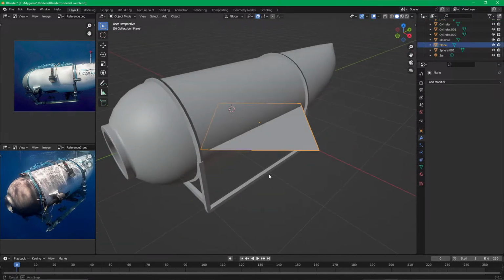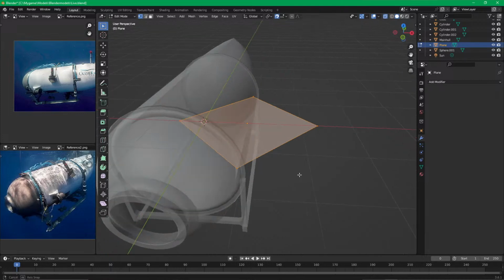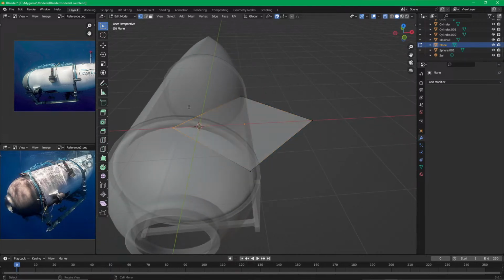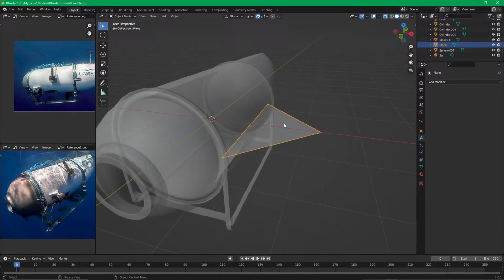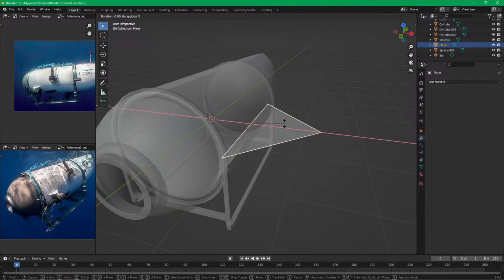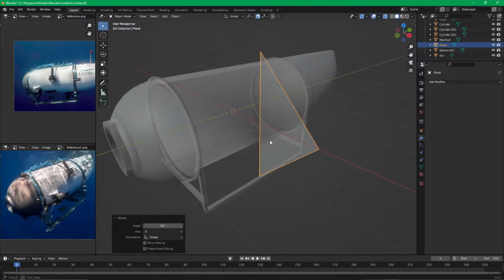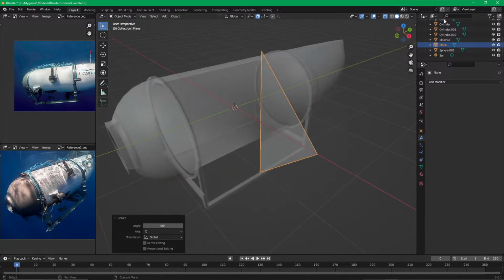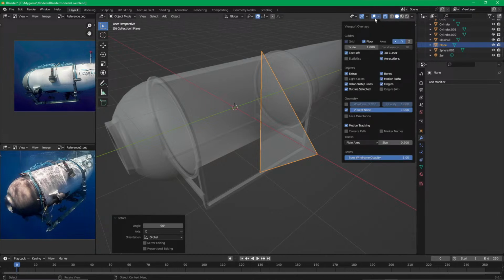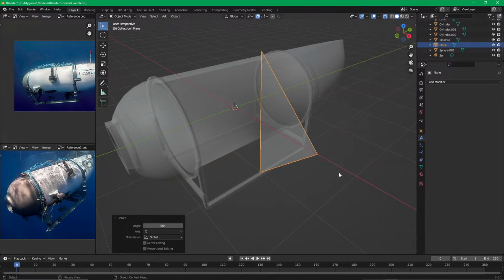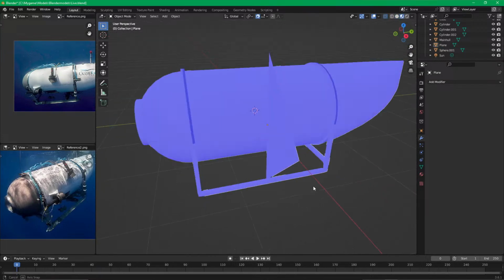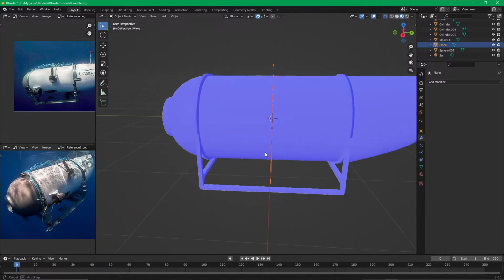Anyways, we got this. We're going to hit Tab, Alt Z, and we're just going to choose this back one, and we're going to delete the vertices here. Then we're going to highlight the whole thing and press F to fill it. I'm going to press R to rotate on the X by 90 degrees, of course. And now we don't know which way our UVs are pointing because I wasn't keeping track, so I come up here in this little menu and hit face orientation. And then when you hit Z and material, the red is bad UVs.